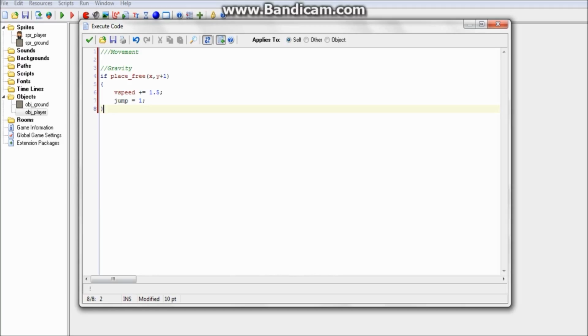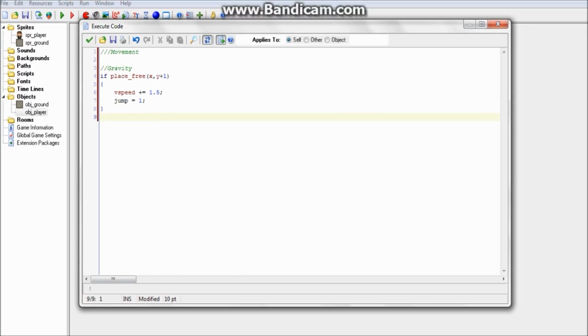Because a common glitch that I noticed with this kind of movement engine I'm going to show you, and I'm going to show you how it's all going to come together in the end, but if you don't do this jump system right here with the variable testing the jump, you can get stuck on a wall when you jump toward a wall. If you misjudge your jump on a cliff or something, you'll get stuck on the wall and kind of glitch your way down like the wall is sticky or something, and it looks terrible. I'm not going to show it to you without the jump, but if you know what I'm talking about, it looks terrible.